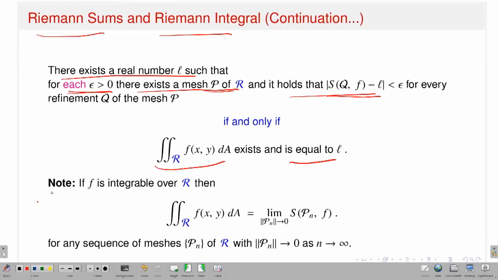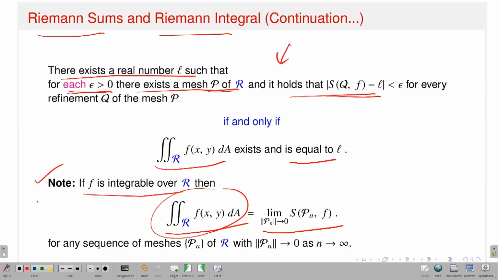So, in other words, I have written in the notes: if f is integrable over R, then the integral, that is the Riemann double integral, is nothing but the limit of my Riemann sum as the norm of Pn goes to 0. That means, given a partition P and the Riemann sum, if the norm of the partition goes to 0 and my function is Riemann integrable, then this limit is nothing but the value of the Riemann integral. And that is exactly the limit exists, if there exists a number L which has the following properties.